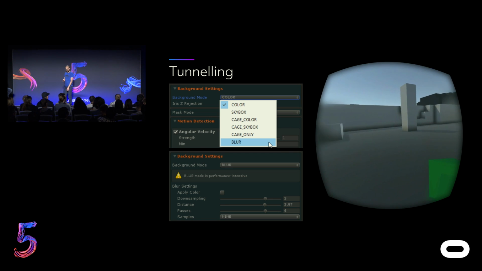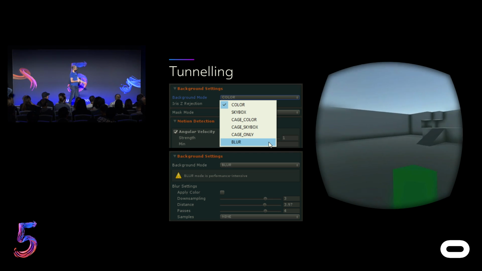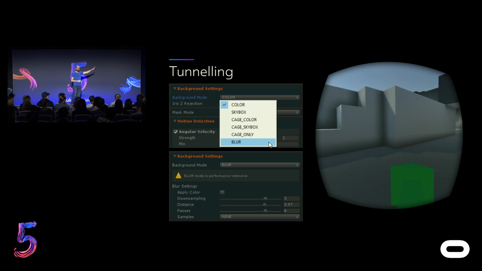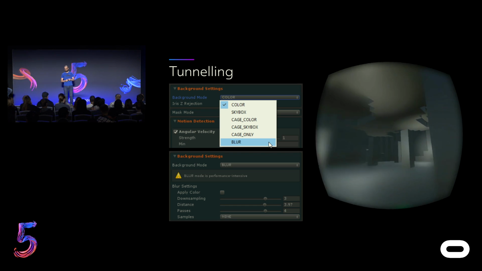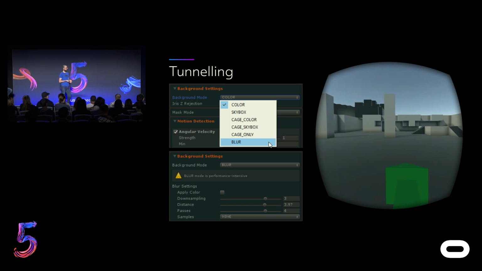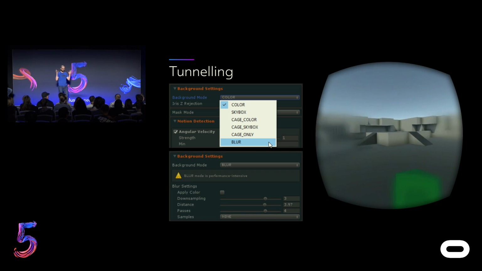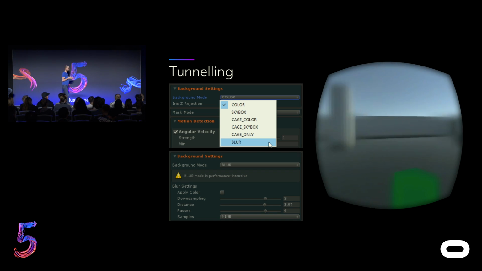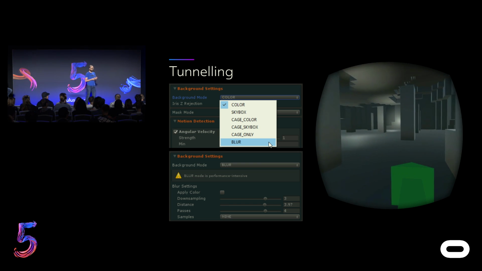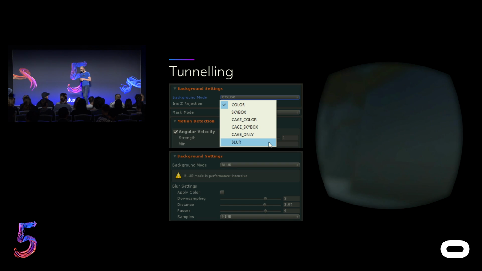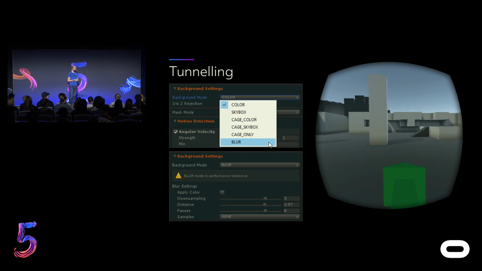So we've also got another mode, for the basic tunneling. This is actually applying a blur effect. You'll notice that we've got a whole list of background modes here. I'll go through those as we go, but just for now, I'll touch on the blur mode. This is a nice replacement for the basic tunneling modes for players who maybe find that this vignette coming in is perhaps a bit intrusive for them. You can really dial in all those settings, but some people will still have a problem with that. And the blur mode can take the edge off for players who find that intrusive, but have a moderate sim sickness tolerance.